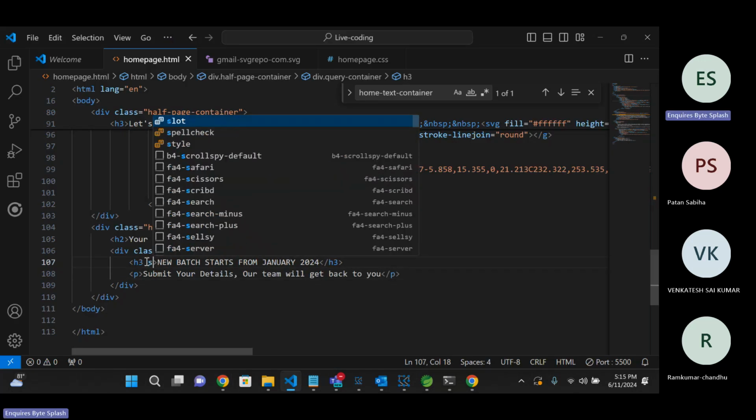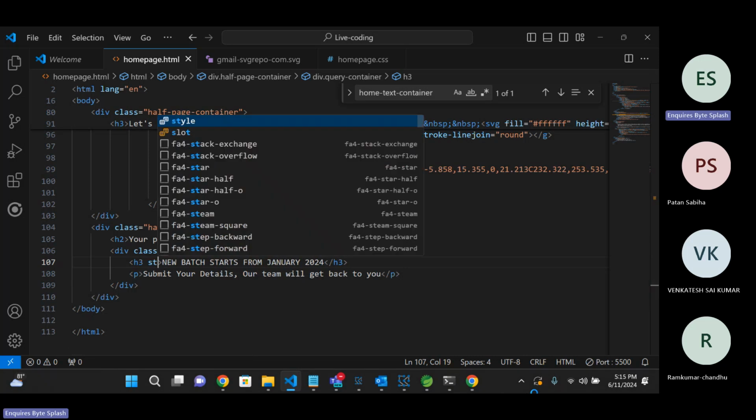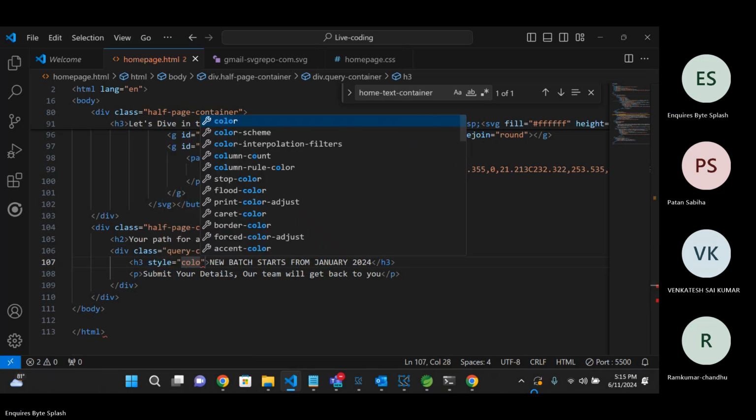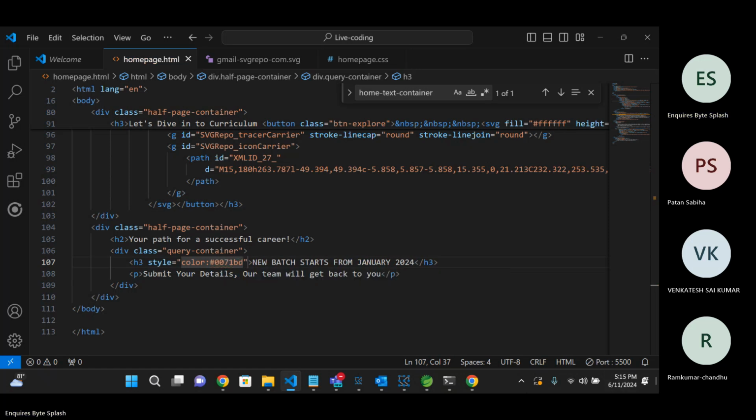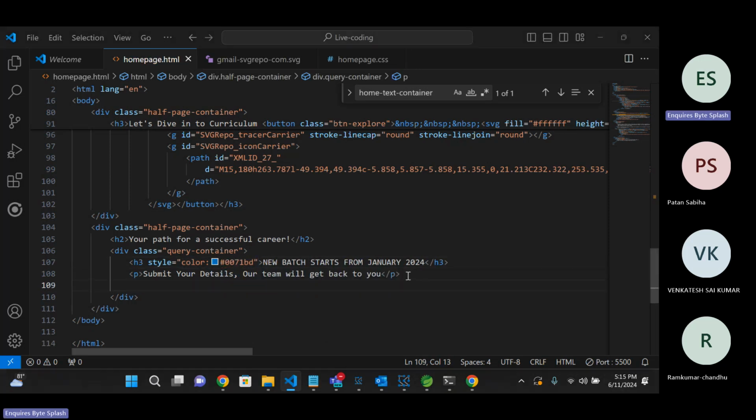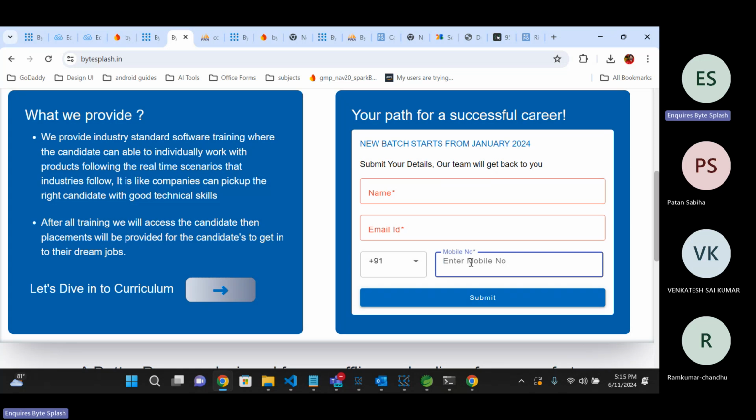This one, just give style color as #0071BD. Fine. 1, 2, 3, submit.